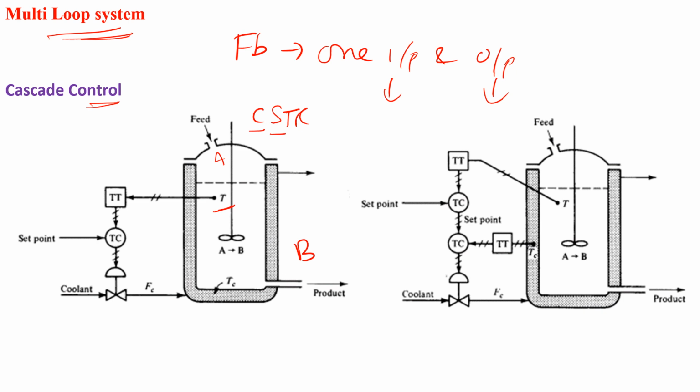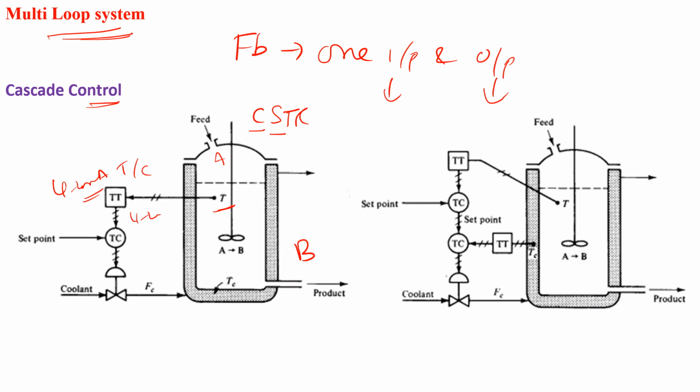As usual, the temperature of the CSTR is measured by the temperature transmitter, which is always a thermocouple in the industry. Since the controller has to give 4 to 20 milliamps output, the temperature transmitter also gives 4 to 20 milliamps as the output of the process variable. That is how it is designed. So the current temperature of this CSTR is measured by the transmitter in that range. And then we have a set point, which is also in 4 to 20 milliamps, but calibrated to a particular temperature.